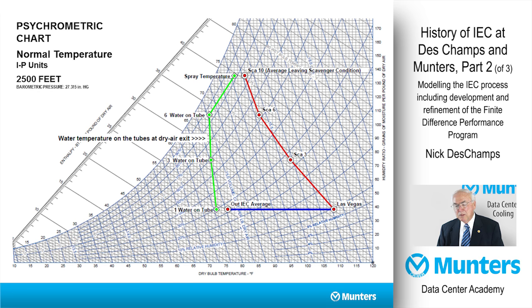Also, it's good for once through water. If we just run the reiteration process one time, you can determine what the performance will be if you're using city water once through. Otherwise, it equalizes out. It keeps reiterating until the sump water temperature equals the spray temperature, of course, because it gets pumped back up to the top. So it's a universal, versatile program that we use on all of our projects.